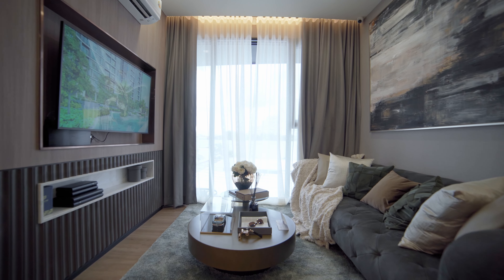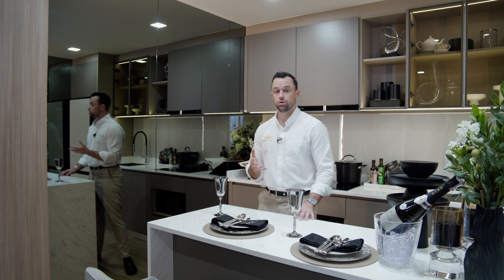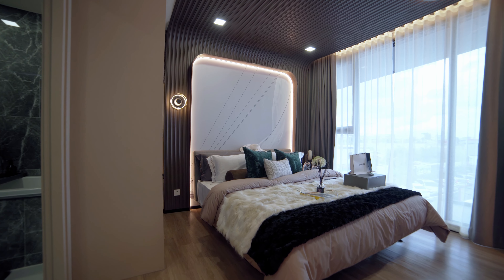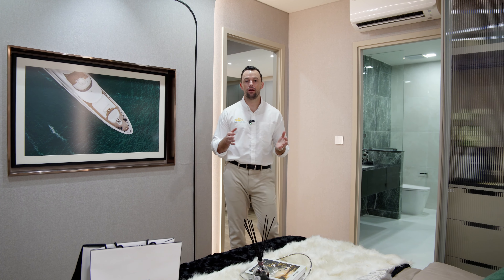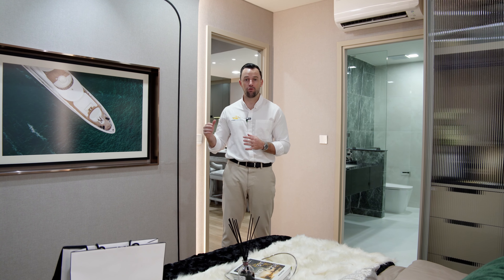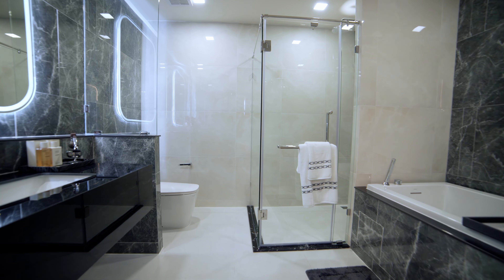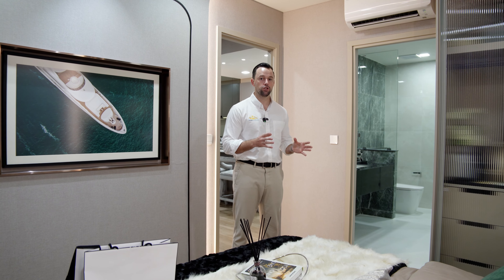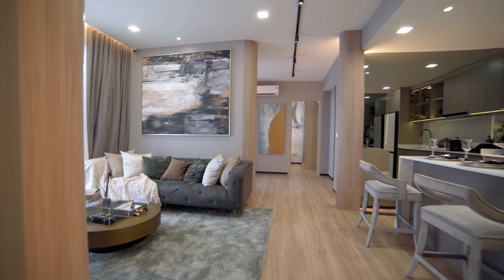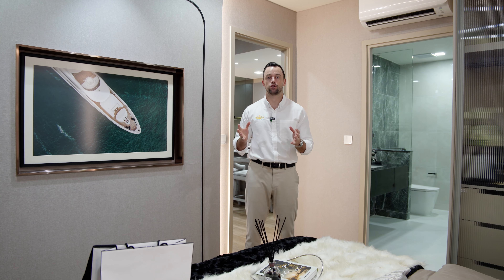Everything looks over the living area and out to the views — whether that be over the aqua park of the condo, out to the sea, or to the city. There are lots of choices in terms of location in the building and the views you'll have, as well as the layout of the two-bedroom unit. Coming into the master bedroom, it's a really nice spacious room with built-in wardrobes, air conditioning in both bedrooms and the living room. The ensuite bathroom in the master is a great size, equipped with a bathtub and a separate shower area. You also have floor-to-ceiling windows in the master bedroom, the living room, and the other bedroom, bringing in a lot of natural light.